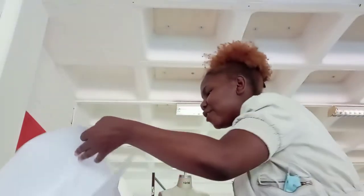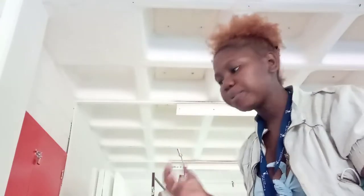What else did I want to say? We're also doing rough mock-ups of our first look. That is basically to see if the rough patterns that you've created actually fit the size that you're going for. And I'm doing a size 12, that is my size, and a size 12 to size 34.